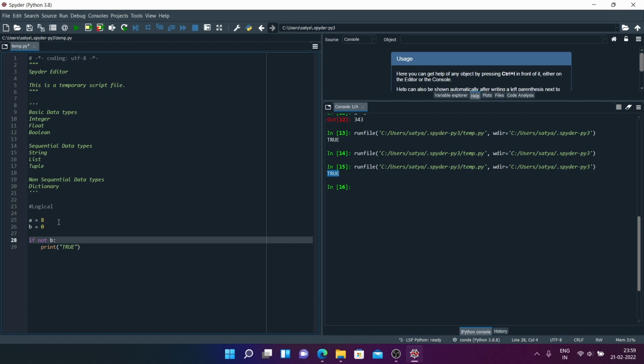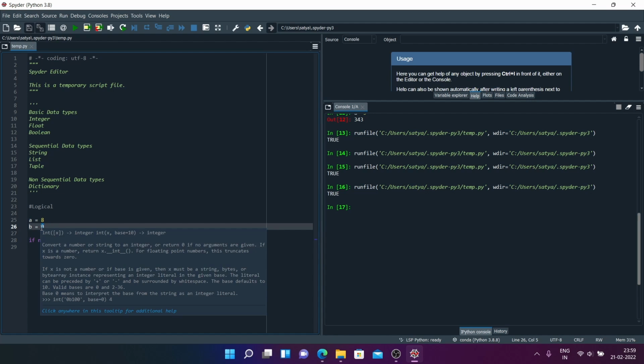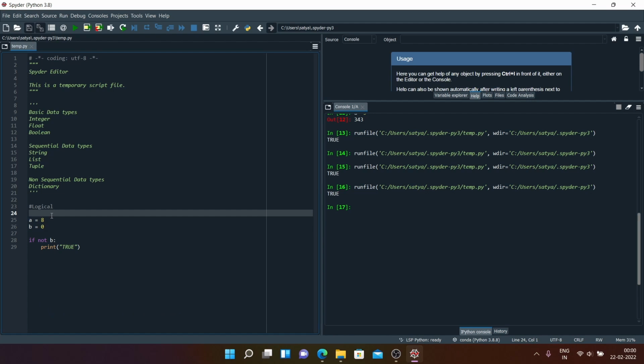There are a few, and also there's something called binary operators. Binary operators are the operators which require two operands to work on. Those are addition, multiplication, subtraction. There are many. So now let me just run this. As you can see, b is 0, so it means that not b is true, right? It is just checking for the negation of b, so the 0 is negated to 1.